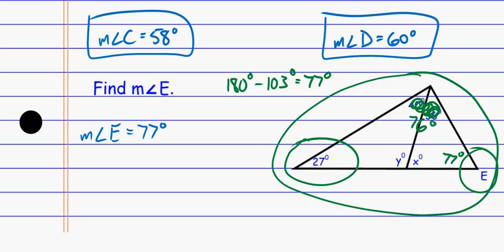Okay? So notice there's a couple ways to do this. I can look at each of those triangles individually and say, hey, each triangle adds up to 180 degrees. And then I have to use that idea of a line makes 180 degrees, and I can find all of these little pieces. I can find X, I can find Y, and I can find the missing angle E. But I could look at the overall triangle and say, hey, if I have enough pieces, the three angles of the big triangle add up to 180 degrees as well. Okay? And so sometimes it's beneficial to look at the smaller pieces if I wanted to find X or Y, all right? Or if I need to find one of those smaller angles. But sometimes we can zoom out a little bit and look at the big triangle as well, all right? It really depends on the situation, all right?